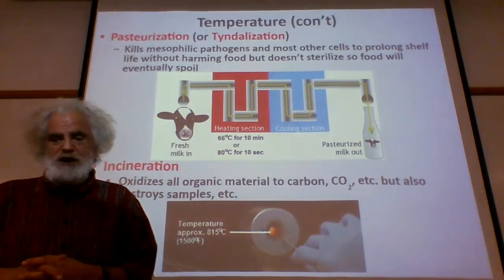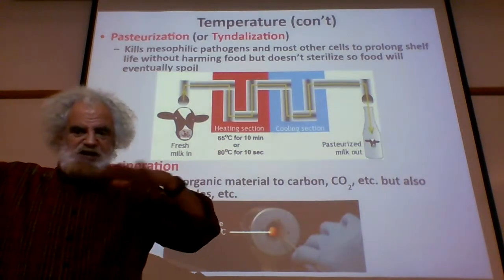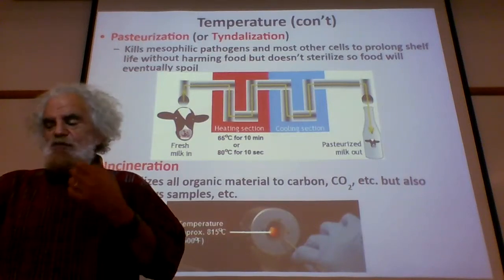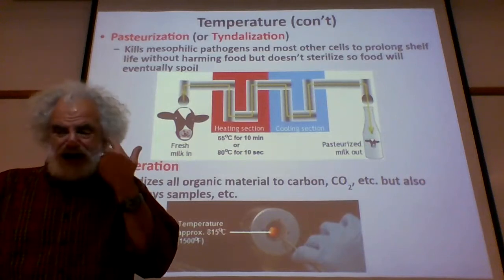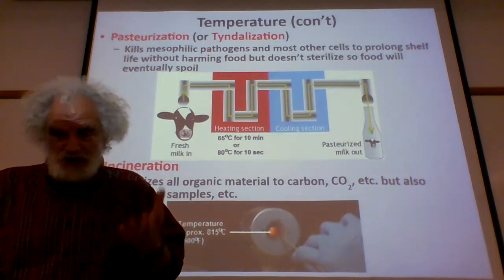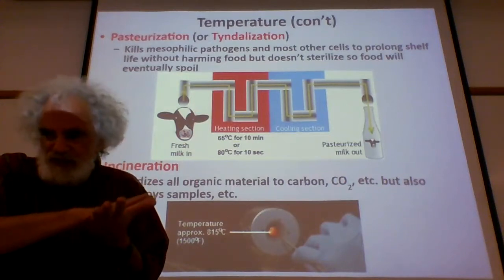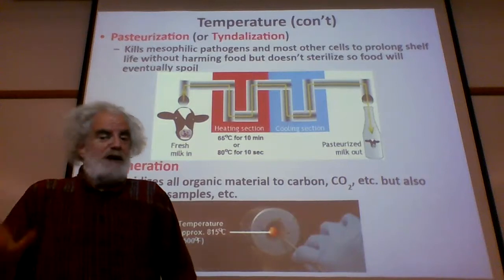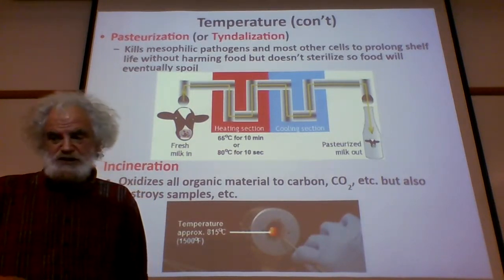An example here, you have fresh milk, you pass it through a heat exchanger where you've got some kind of heating coils or tubes. You can bring the milk up to a couple of different temperatures for different times. Things that are ultra pasteurized are brought up pretty high for a very brief moment, and then they are immediately cooled, and then that is going to dramatically reduce the bacterial load. Probably not going to kill everything, but it will dramatically reduce it.